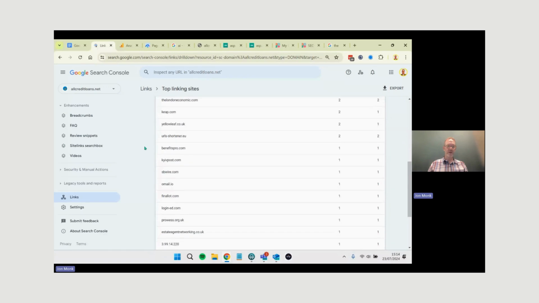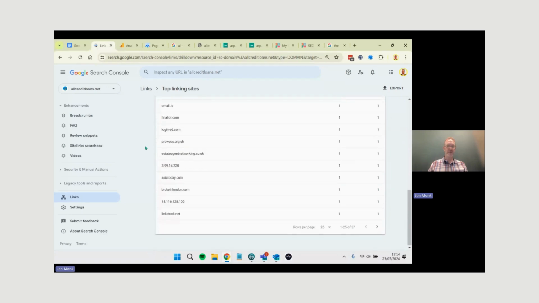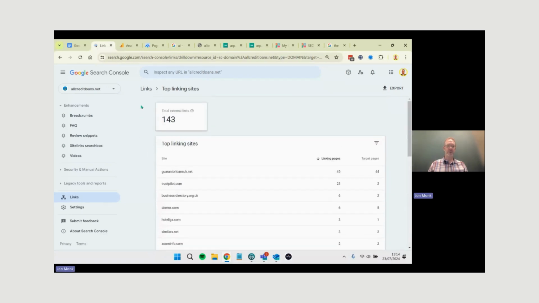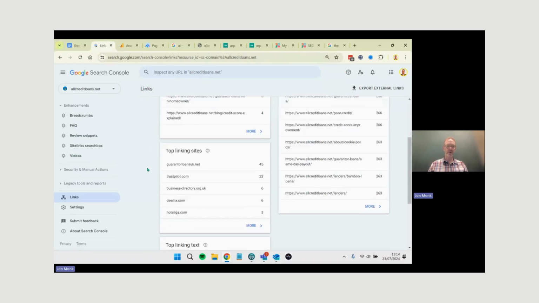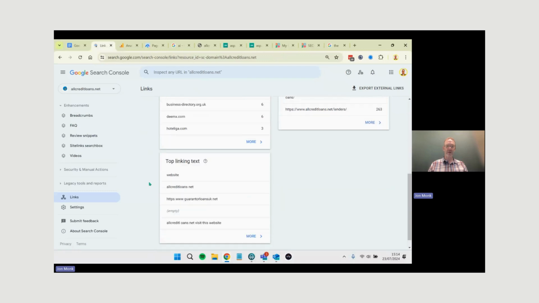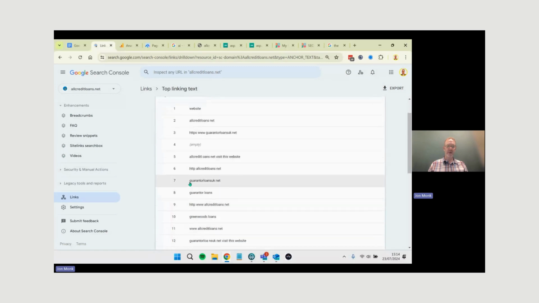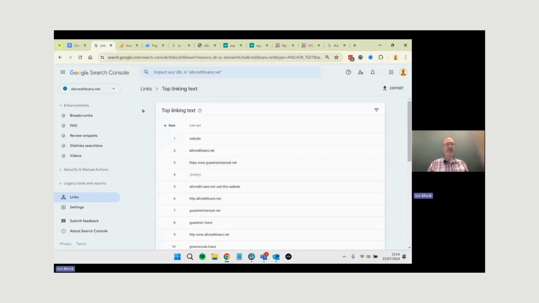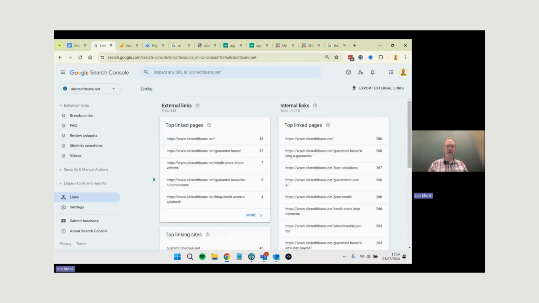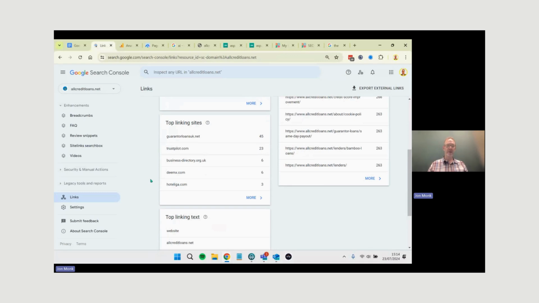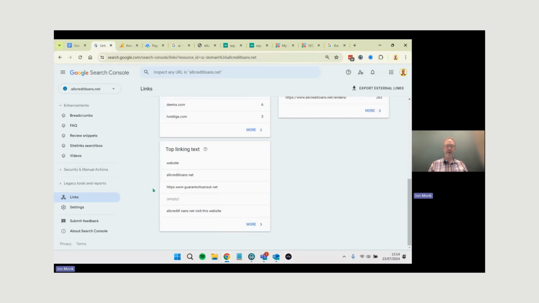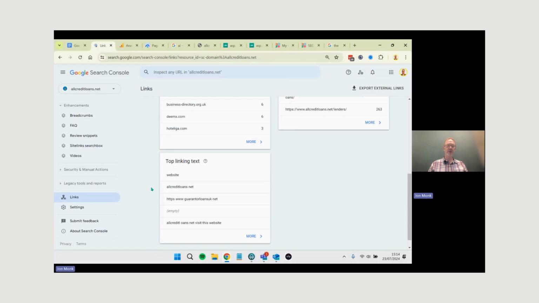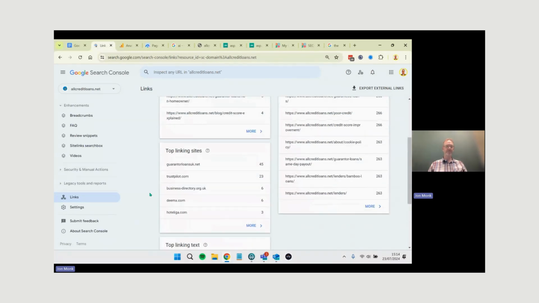If there are funny sites up here that you didn't expect to see links from, it starts to indicate if people are trying to spam your site by linking to it. And if you have funny text down here that you didn't expect to see, this may also indicate a similar thing. Generally nowadays that tactic doesn't work anymore, so I wouldn't expect to see it. But if you do have some funny text showing up here, it may indicate that someone is trying to spam your site, and there may be an issue that just requires a bit more investigation.